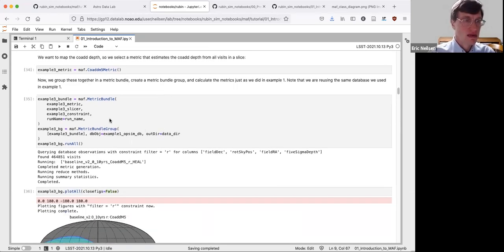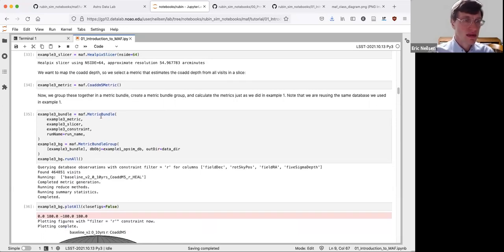So now we can calculate the metric just the same way we did before. We create a metric bundle that combines our metric, slicer, constraint, and run name. We create a metric bundle group that includes our metric bundle. We tell it what simulation we want it to run on and where to put the data when we're done.